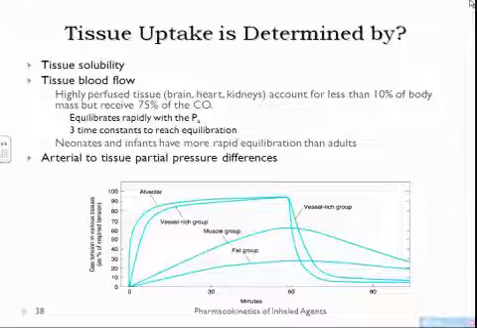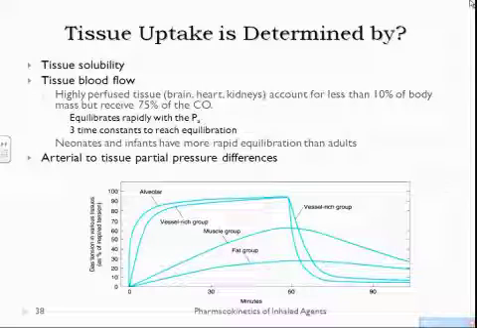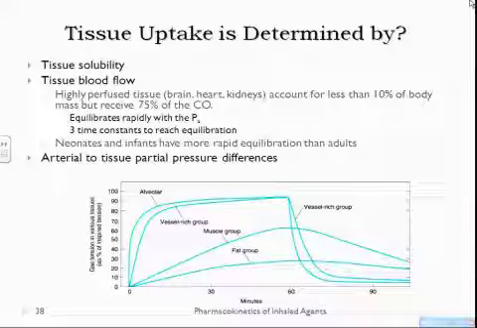What you also see is that it equilibrates more rapidly with your arterial content as well as your alveolar content. And normally it takes only 3 time constants to reach equilibrium with the vessel-rich group. So it's pretty quick, okay? But it's not immediate. So the normal time you're looking at for most of these gases is anywhere between 5 to 15 minutes. The reason you have to know that is that when you change that dial, you have to expect that it's going to take you 5 to 15 minutes.